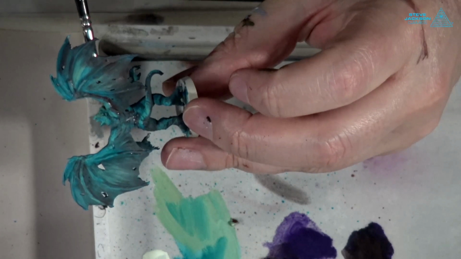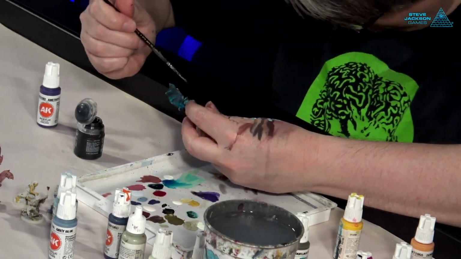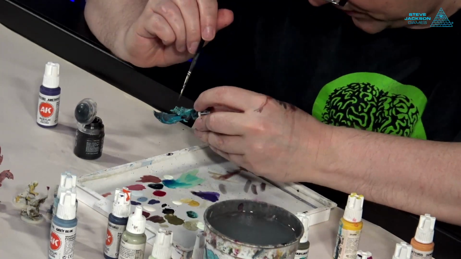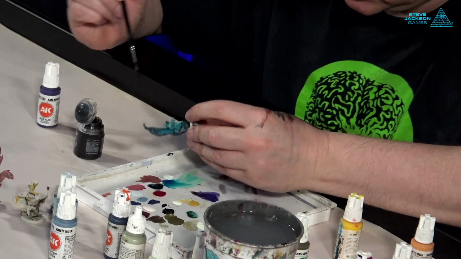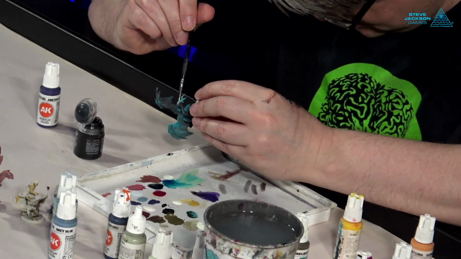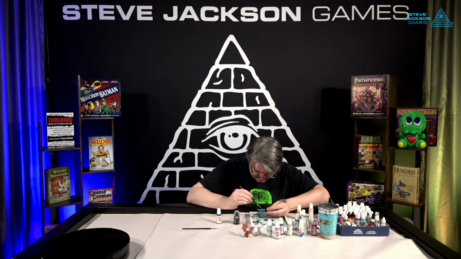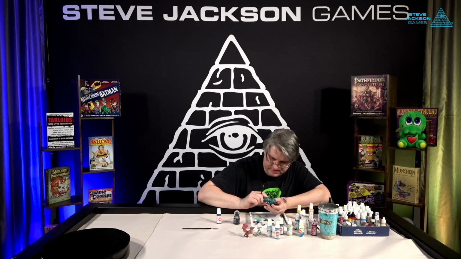Getting them thinned down properly can be kind of tricky. GW washes come pretty thick by nature. Sometimes it's so thick that if you go for fine detail, you might end up with the whole area just looking like a uniform brown rather than just the recesses. Or it can get gummy. Yeah, if it gets old, it'll get gummy. So you kind of have to water it down pretty frequently.